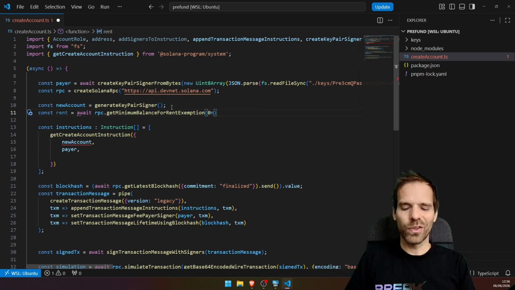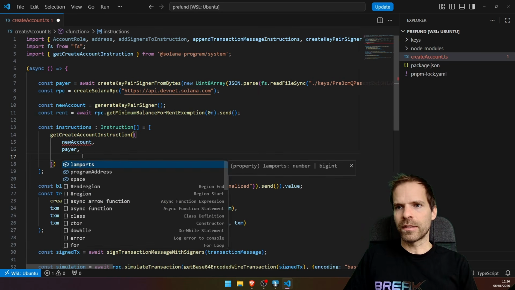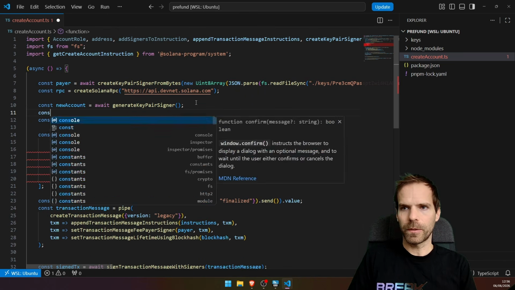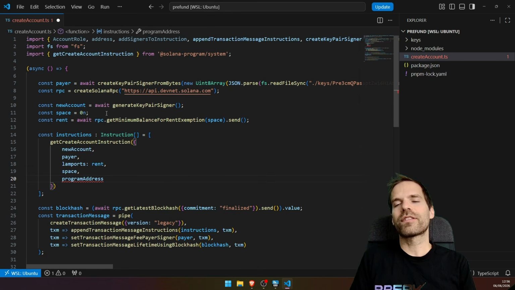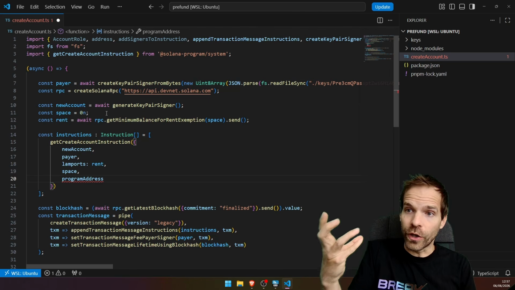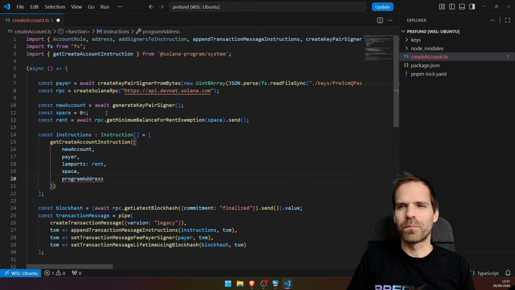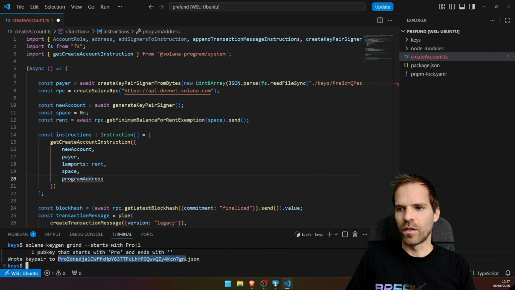Let's create an account with 0 data, just the absolute bare minimum, and that's going to be my lamports. Oh, I forgot to await this. Space, I said, is 0. Let's do this and this to stay consistent. And the program address is the program that we assign it to, so the owner of that account. We will assign an owner. Should we do a pseudo program? I'll do a keychain again, and not a pre but a pro-snet. There you go, just so I have the key.